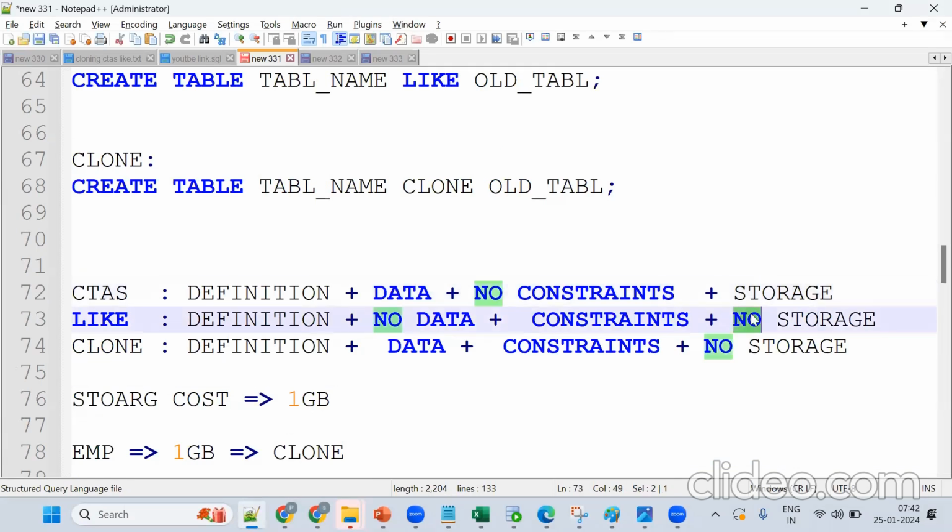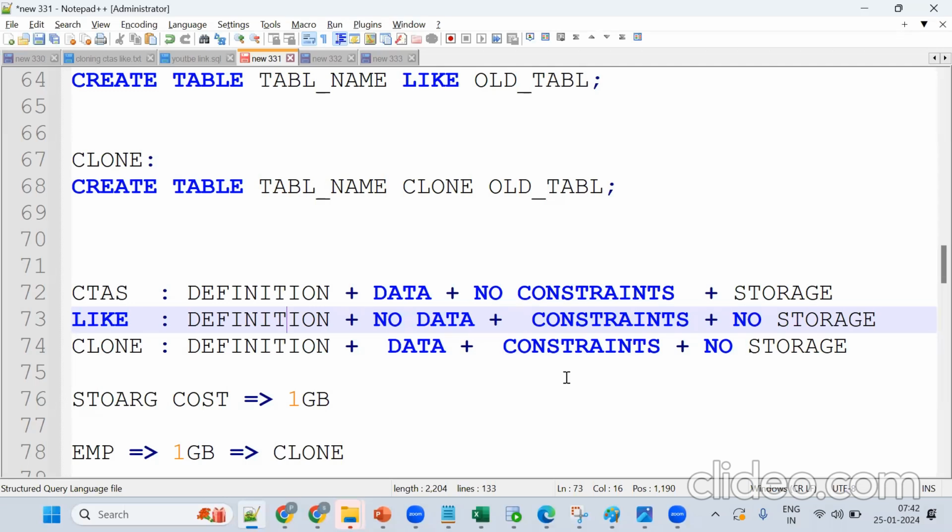Data will not be copied, the remaining things will be. In CTAS, definition plus data, so storage will be there. But in the clone there won't be any storage, so that's why it's called zero copy clone. Without any additional storage, we can take n number of copies.